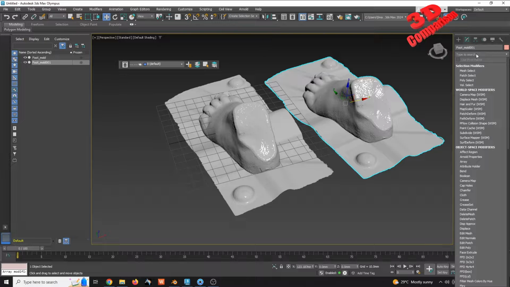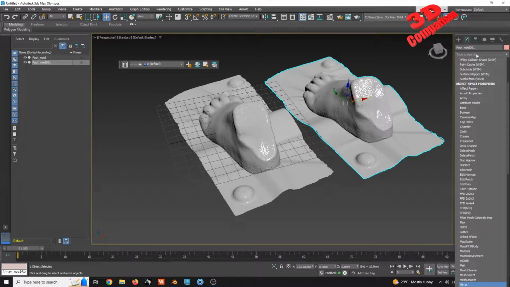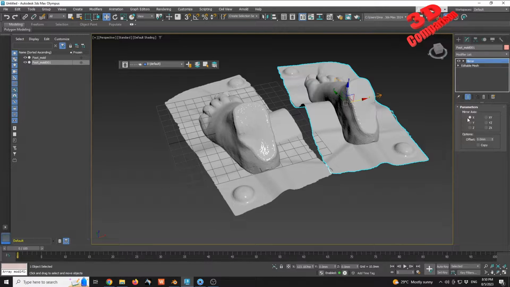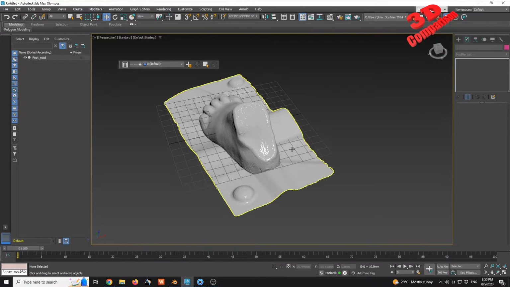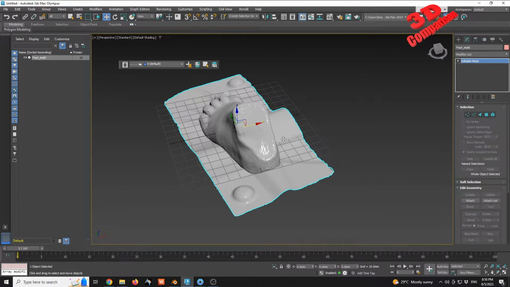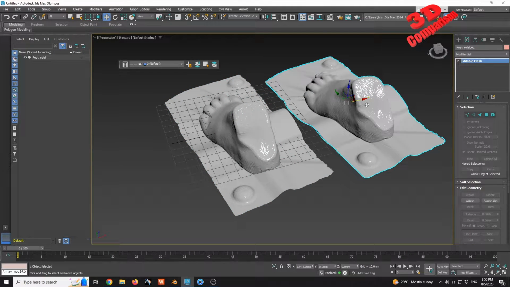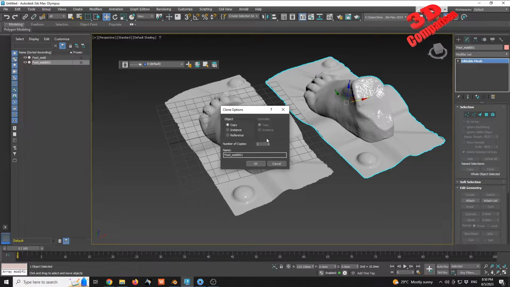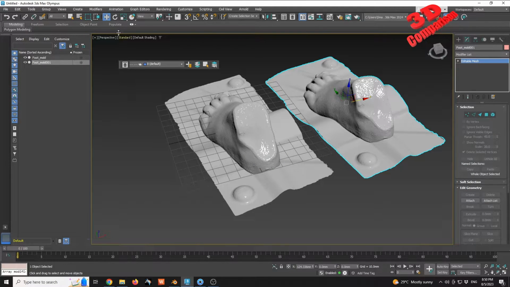So over here on the modify list, if I type in mirror, I will see that I will obtain the mirror modifier. So this does the same just as changing the scale. But if you want to use the same method, just like within Blender, I will copy the foot once again. I will go for copy, and for the second model I will go on the scaling tool.